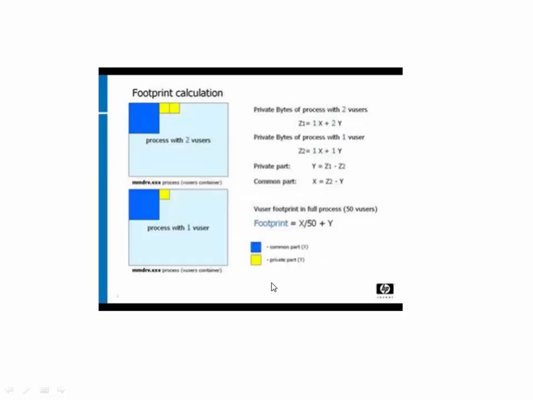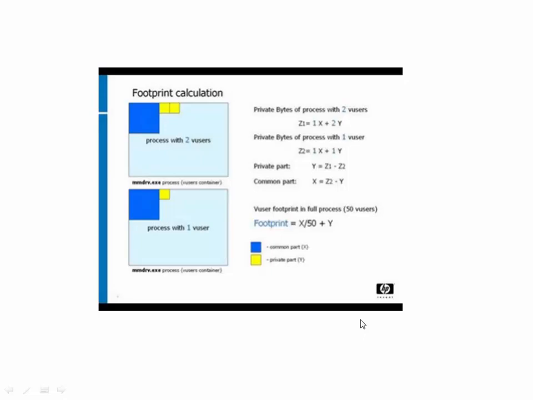I was browsing through and I got into this wonderful slide by HP. Immediately I thought, this is the best way we can explain this. I'm going to talk about this a little later. As I explain and do the calculations, you will understand what a memory footprint is, what exactly that word means. Don't worry too much about these calculations at this point of time.